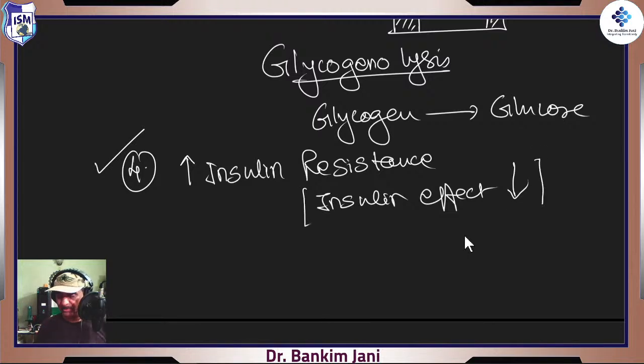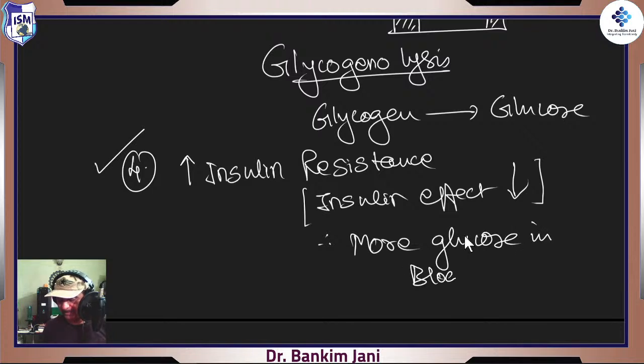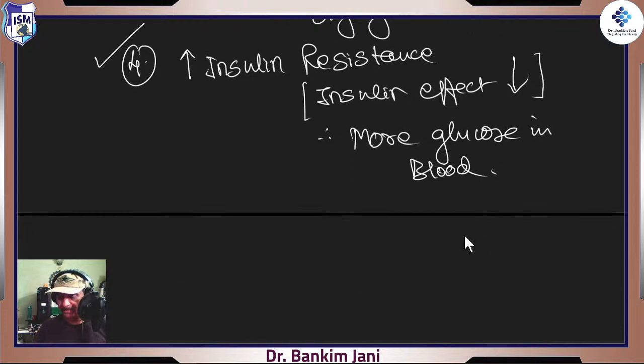It is because our cells are demanding more glucose. As soon as there is more glucose, obviously insulin will come up and capture all of it and put it into the liver. So that's the reason growth hormone would say, no, let's decrease its effect. Therefore there would be more glucose in the blood, right? Understand this process. In case of any doubt, just let me know, I'll repeat it, but do understand.